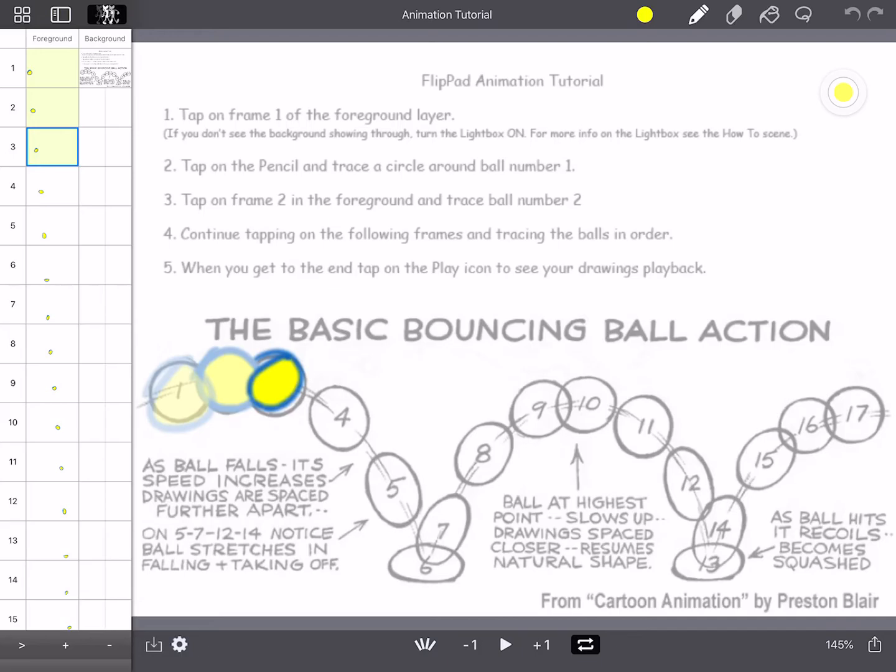So in this case, if we put drawing 1 on the light box, it's the strongest. Then we go to 2 and we put it on, and drawing 1's still there, but not quite as strong, and we go to 3, and it just automatically keeps adding every new drawing to the top of the light box. And the ones that are too far back just fall off based on that setting in the dialog.